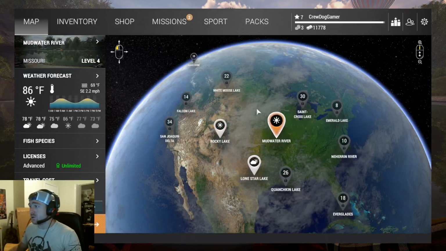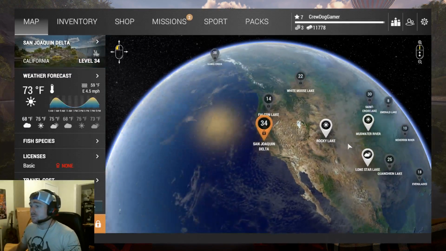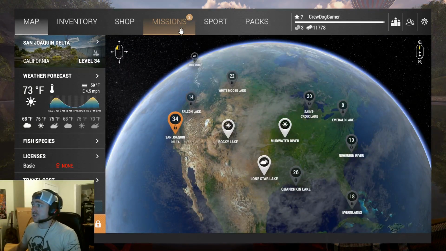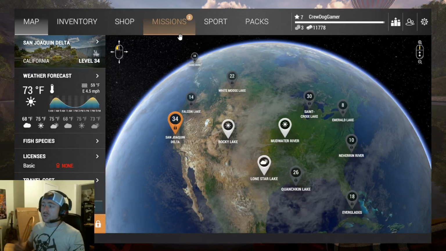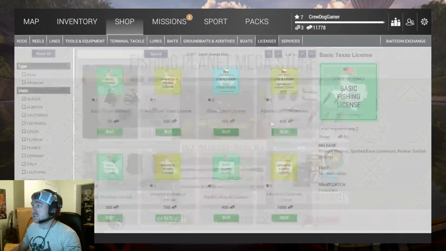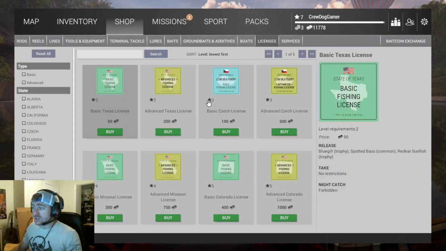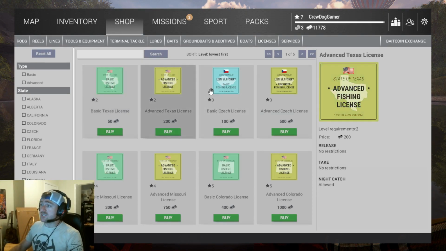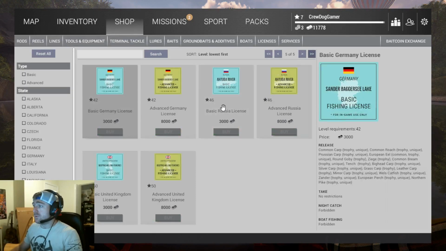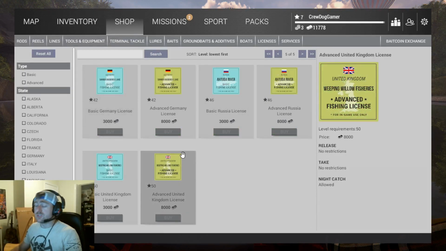But mostly the travel costs and the gear costs and the licensing costs were the biggest, some of the hardest things to overcome. Like if we go here and go to our licenses, right? These licenses are now, and this is going to come up in another point, these licenses are now much cheaper with a lot more result out of them. And even if we go to the most expensive one, the Advanced UK license, you get so much more out of it.